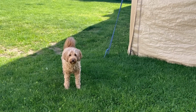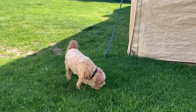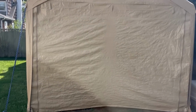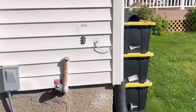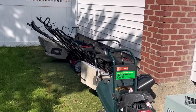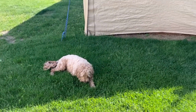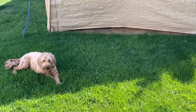While we're waiting to see if that solenoid leaks or not, the whole purpose of me coming out today was to, that's right, make room in my shed for that tractor. Because as you can see, I've got no room for anything in the garage. I'm gonna have a lot of projects, good enough for a year. Let's see if I can make some room in the shed for that tractor.